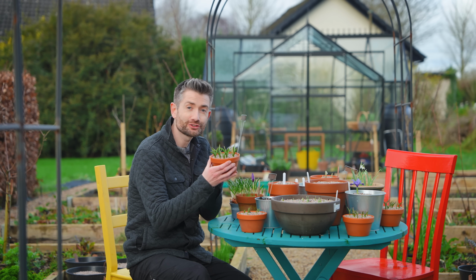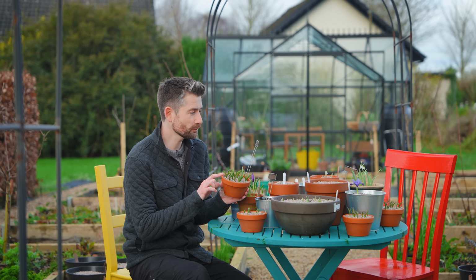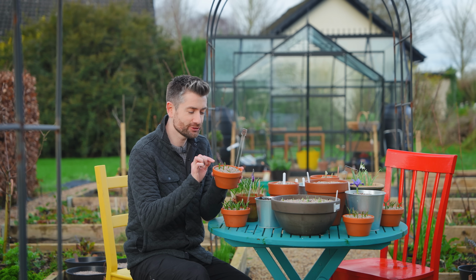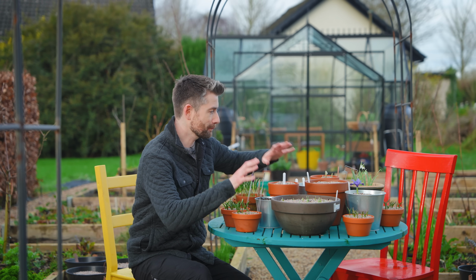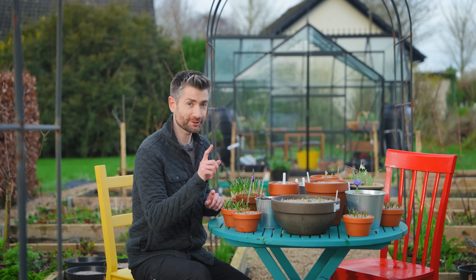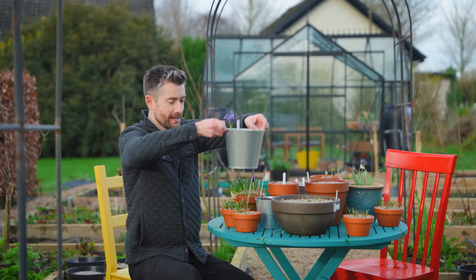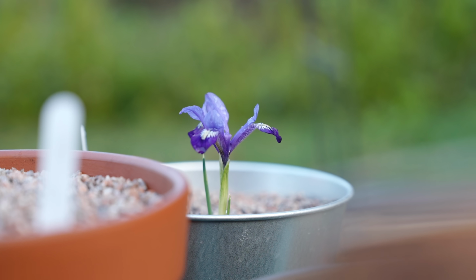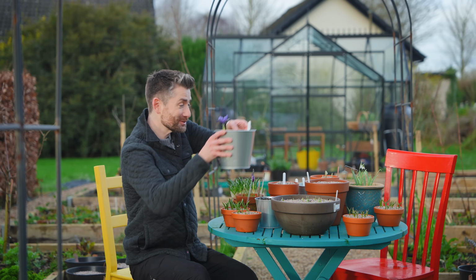For instance, these are just starting. These are tiny little species tulips, and I have several different types. One which is Cerulea oculata alba, can be brilliant. This one is Tete a Tete, and it's just poking through. Another few weeks and it's going to be in flower. I have pots and pots of irises that unfortunately are doing very little at the moment, and that's because I planted them so late. They're still going to flower, they're just going to take another couple of weeks. But just to promise how lovely they're going to be, I have one flower of Iris fabiola, this gorgeous, intense, real violet purple with white streaks and a yellow center. It's just so charming. I love it.